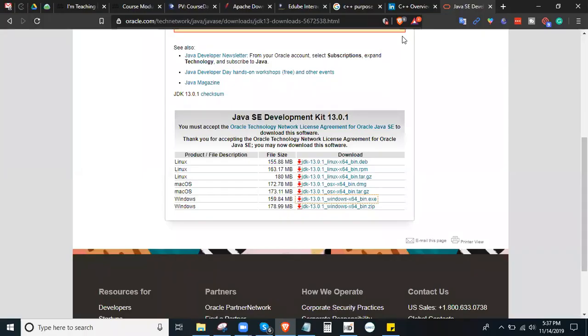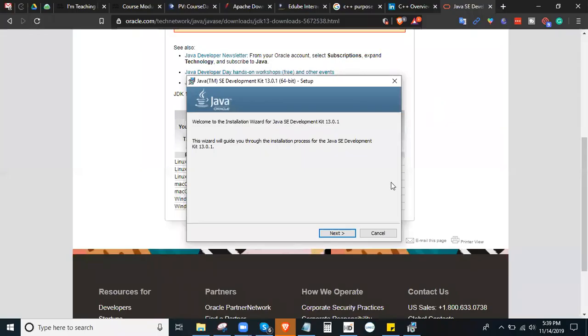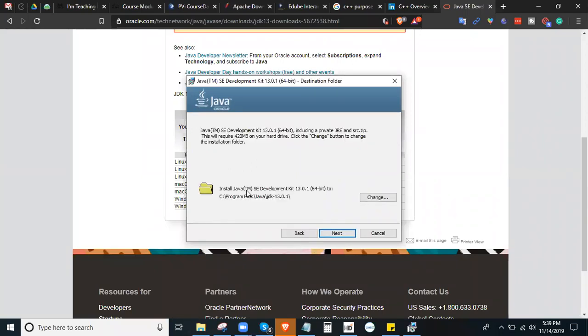Right, we are going to wait for prompting the option for JDK installation. Here, still loading. Here, yes. Do you want to allow this app to make changes to your device? Then say yes. Right, so here we are going to click the next.